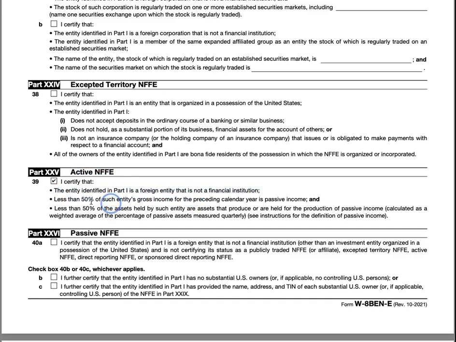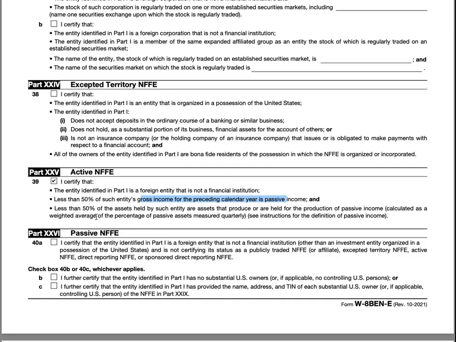You can read it clearly: less than 50%. An important thing here is your income. Let's say you're a private limited company. You cannot have your gross income coming from passive income. What it means is, let's say you are a company holding 10 buildings in America, and the income you get from those buildings is classified as passive income, because you're not really doing anything, it's just coming in as income. If you're getting more than 50% of your income from passive income, then you can't check this box. I'm assuming if you're doing advertising or getting income through services, then you would not fall under this.